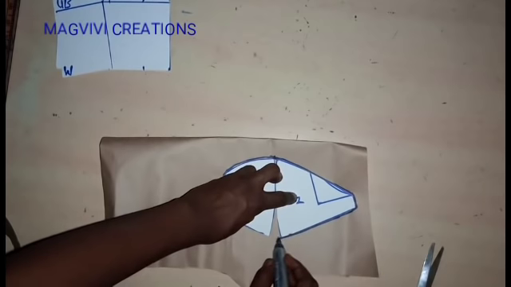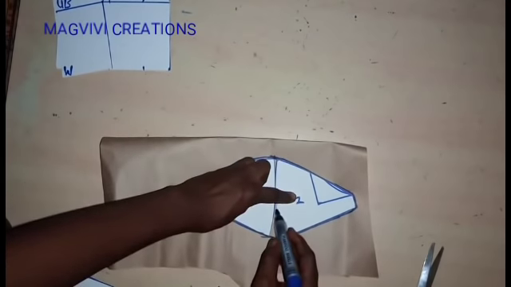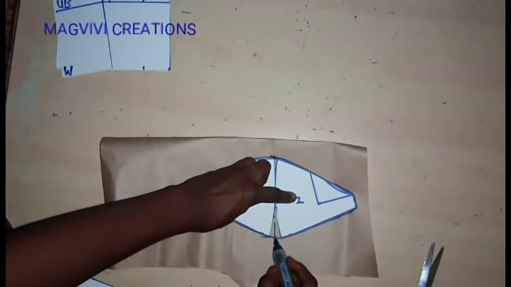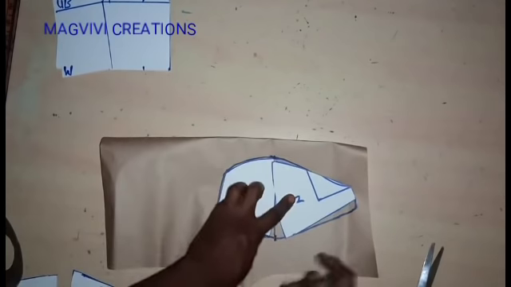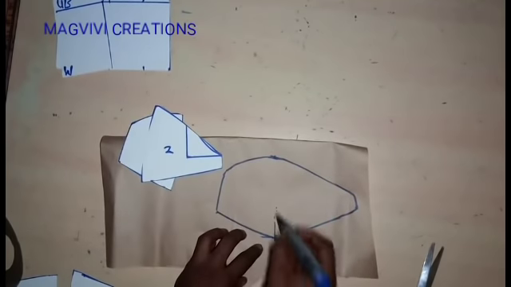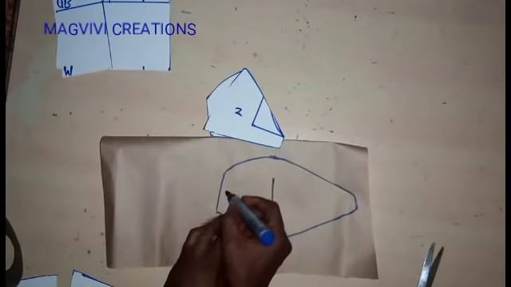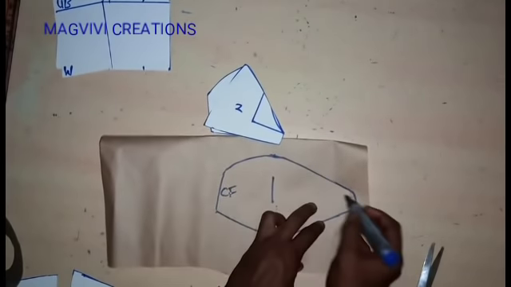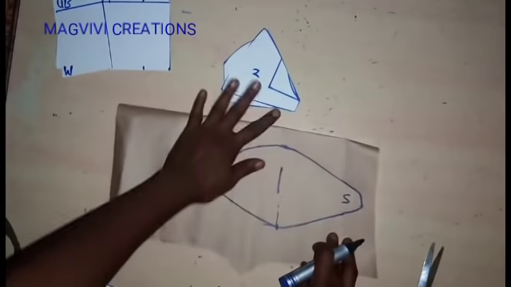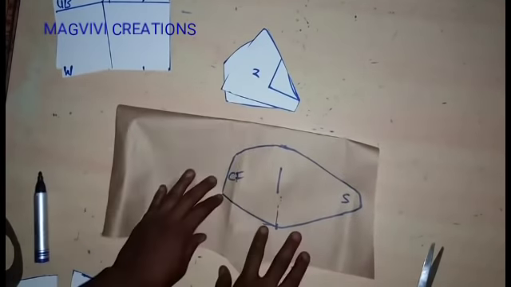By the time you come here, you just go this way, okay? Then make sure you mark the midpoint. So this is the midpoint. You mark it so you'll be able to use it to join to the lower part. So you name this 1. This is 1, and this side is the center front, while this side is the side. You need to label it at once, and this place is the midpoint. So I'll go ahead and cut this one.